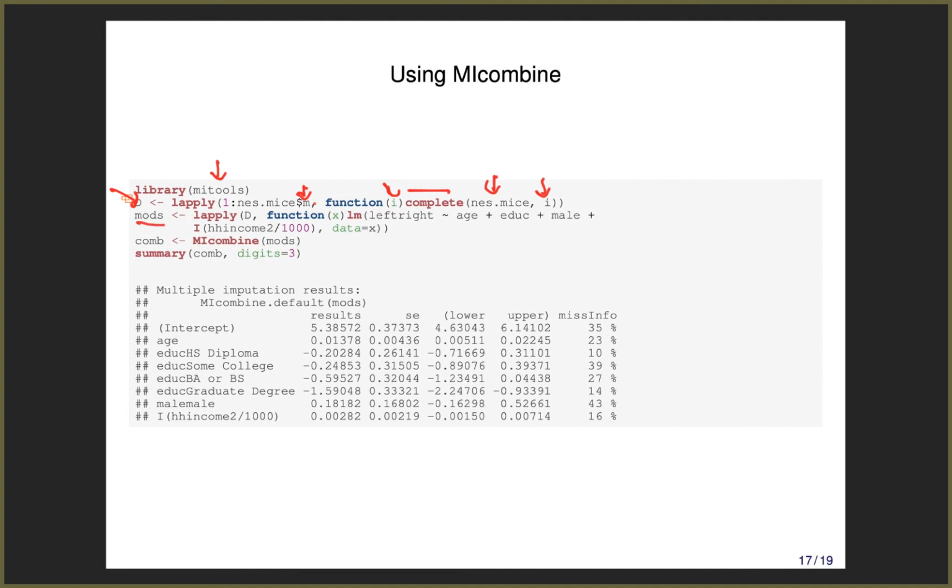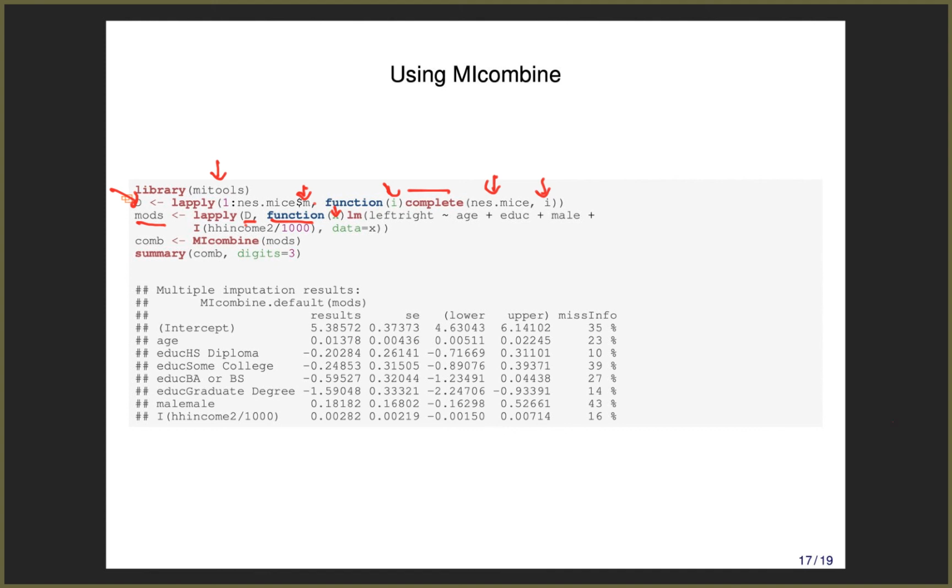Then we're generating an object called mods, and we're going to use lapply, so that's a list apply, to D. Since the data set is a list, we can use that as the first argument to lapply. And then what we're going to do is apply a function to each element of D. Each element of D is going to be identified in the function as x.